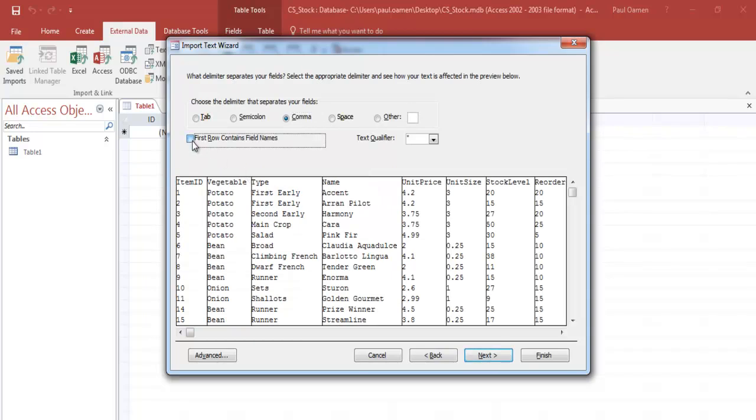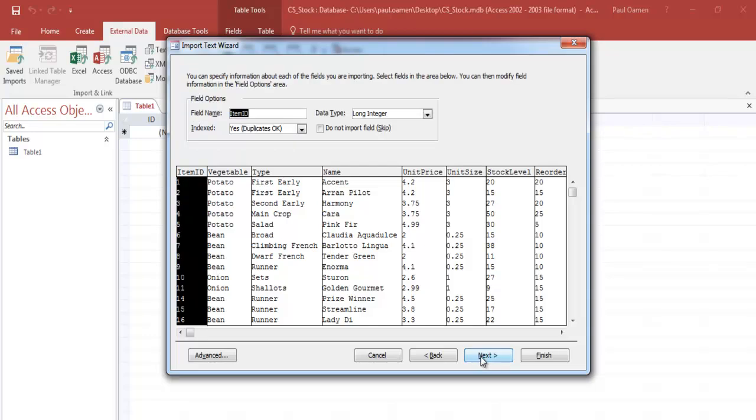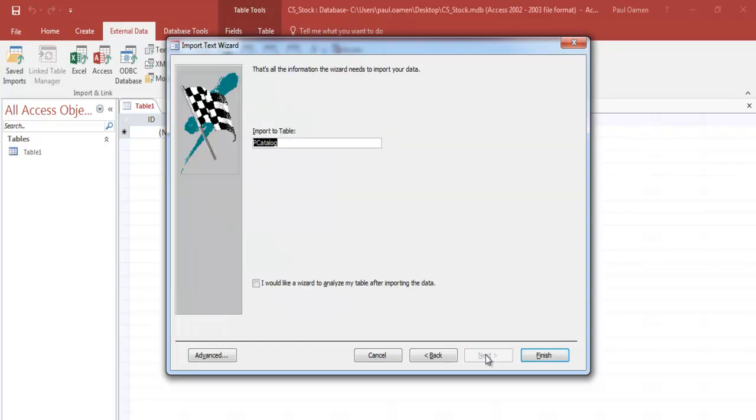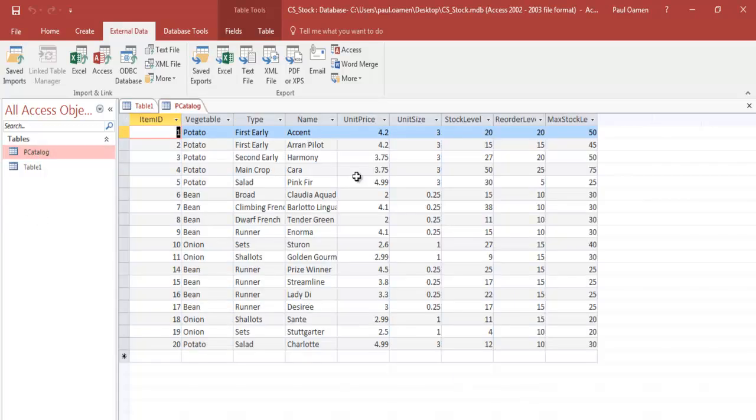And in the next dialog, let's select first row contains field names. Click on next and click on next. Now click on next, and I'll leave the name as P catalog. Click on finish and click on close. There we go. That is my P catalog there.